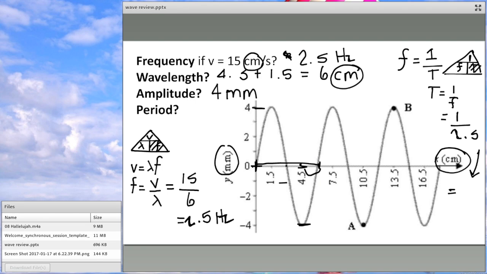Math teachers would probably kill me for making all this mess. But I've seen your papers and you guys do the same thing. Okay, 0.4. And our units for that is seconds. Okay, so our period is 0.4 seconds. Now your test might not ask you to do all of these things from this image, but I wanted to go ahead and show you that way. Sometimes the questions will have the same image, but they'll ask you different things, and so I just want to make sure you knew how to do anything they could ask you from this picture.